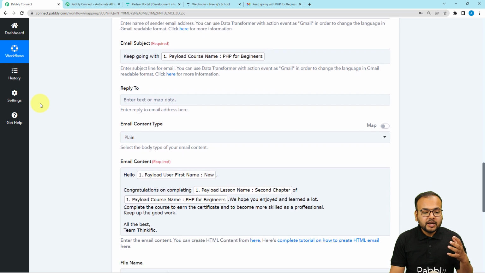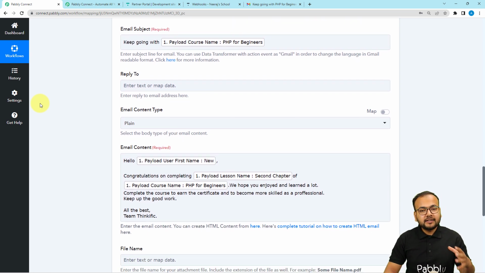You have to map the labels and set up this automation only once. After that it will work automatically. The labels will be updated automatically. Whenever any real student is going to complete a lesson, an email with new data of the labels will be delivered. And I'm going to paste the link of this same workflow in the description as well, so that you can clone this workflow in your own free Pabbly Connect account and start using this automation instantly.